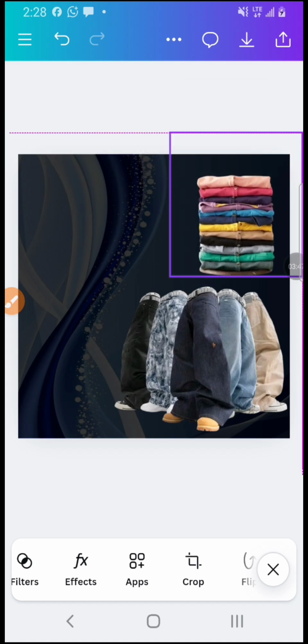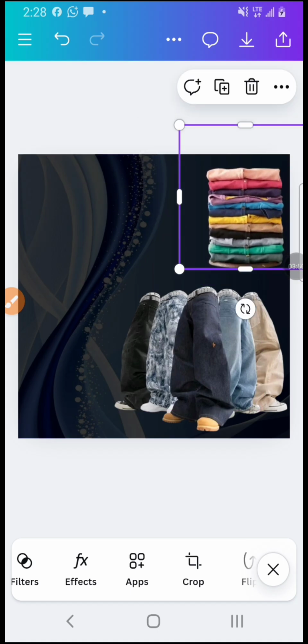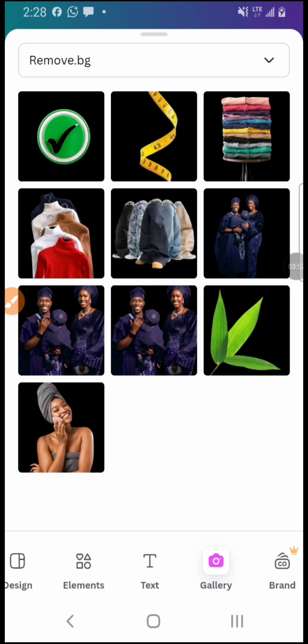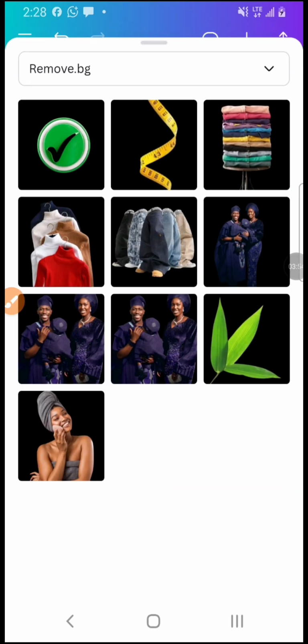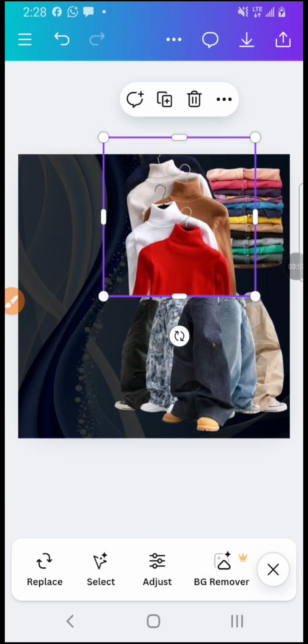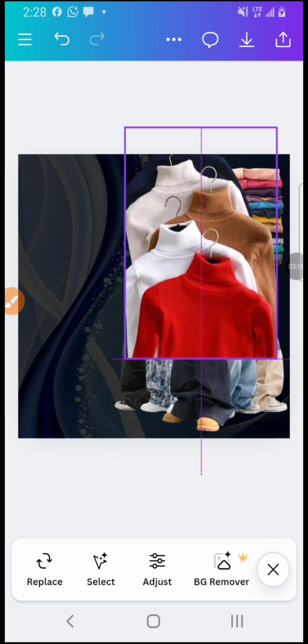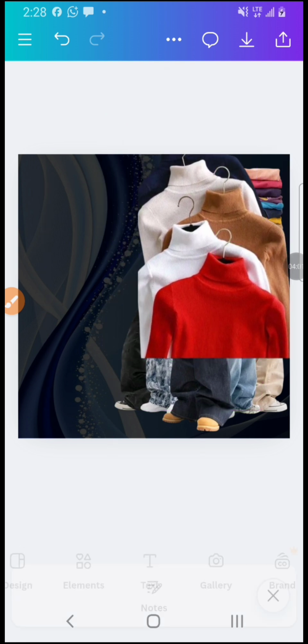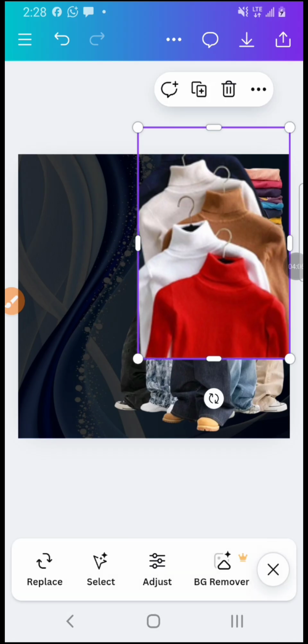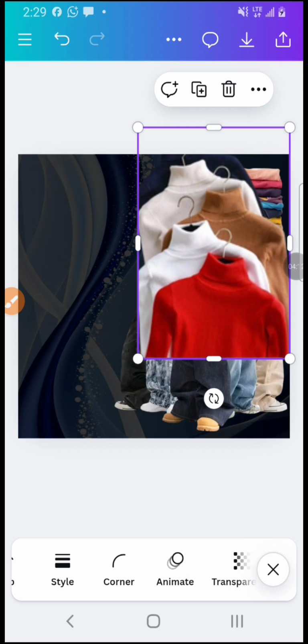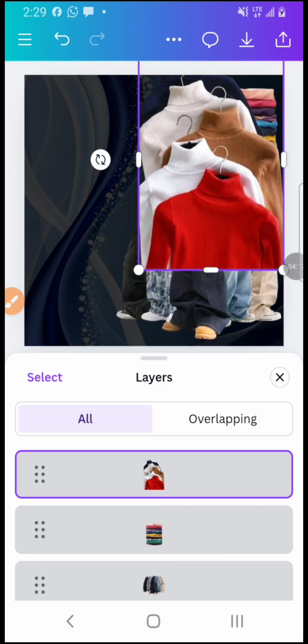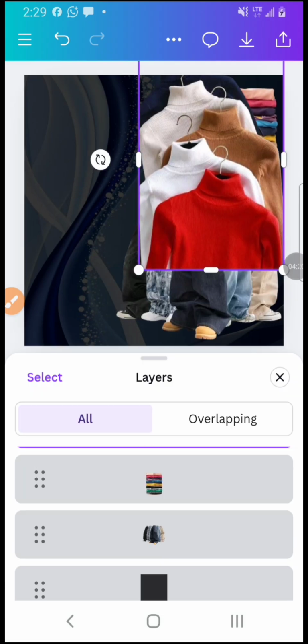Then the next thing you have to do again is to go to your gallery to pick the next resource again. That's what I just did. We call something layers. Layers is a crucial thing in graphic design. If you want to really know how to position your resources, the shapes, or the elements that you are using to do the graphic design, you have to take layers. Very crucial. The positioning works with layers: the one that comes first, the one that comes second, you understand? So this is how it is.